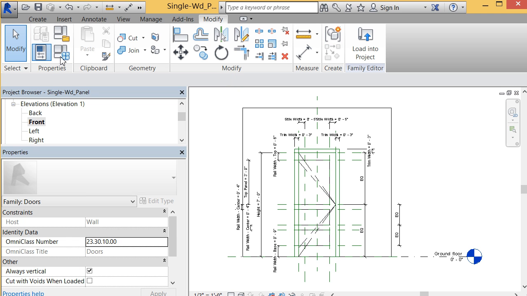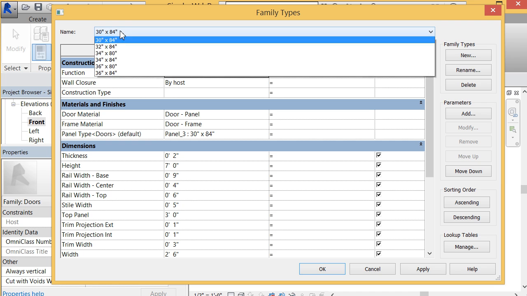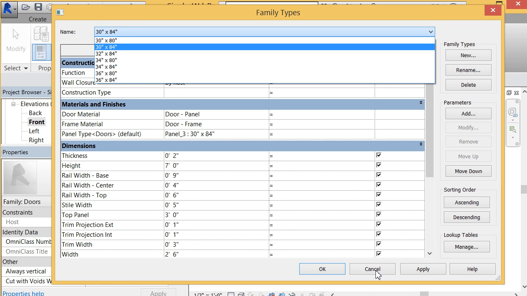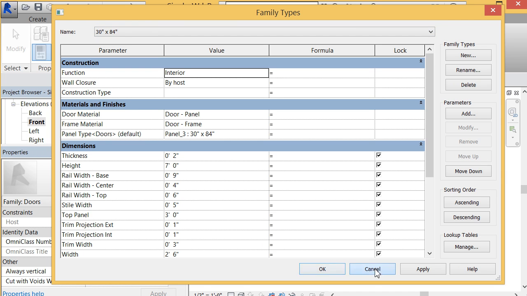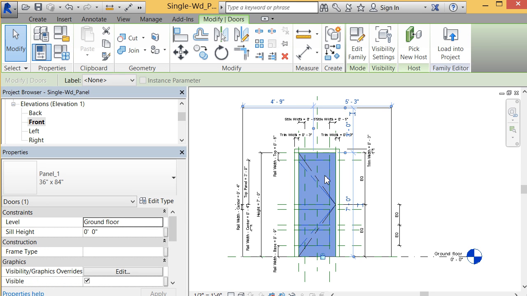So let's see what we did in our family types. The 30 by 84 is at 30 by 84, but we didn't label the parameter yet. So let's go ahead and add that parameter to the panel. And voila, now the frame and the door match.